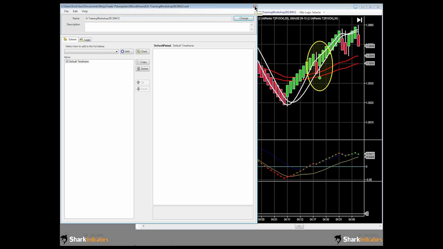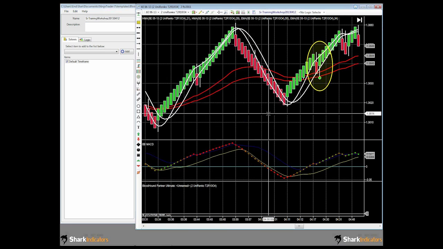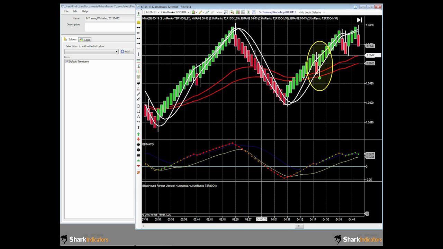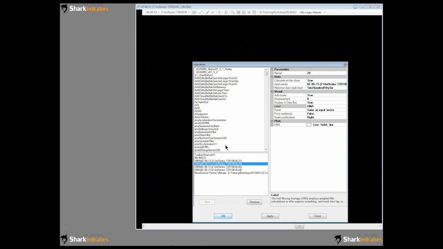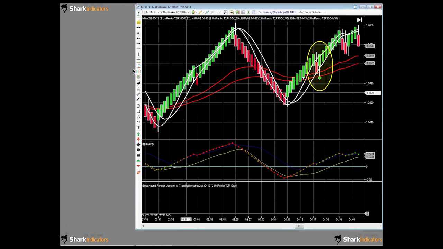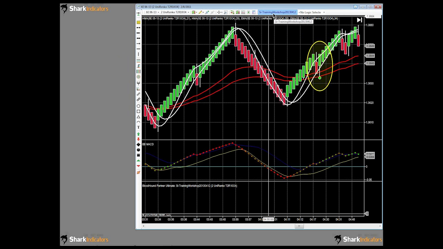So if you hit the red X and close the interface, your work is always saved. Or if you do something on the chart, say you fiddle around with your indicator, change that and hit OK, the chart has to refresh and it closes the Bloodhound interface. When the chart closed the Bloodhound interface, Bloodhound saved the template file before it closed. That way your work is always being saved. So just be aware of that.